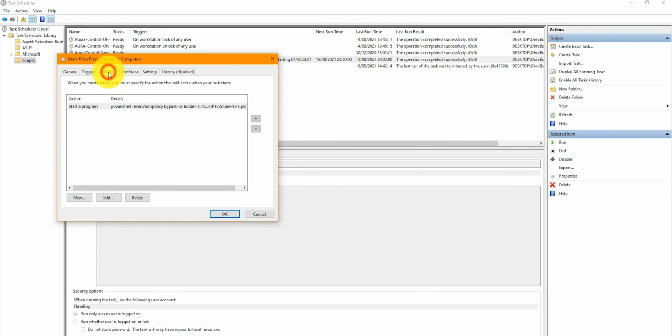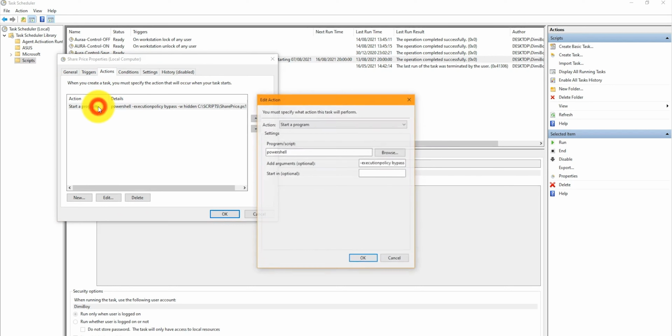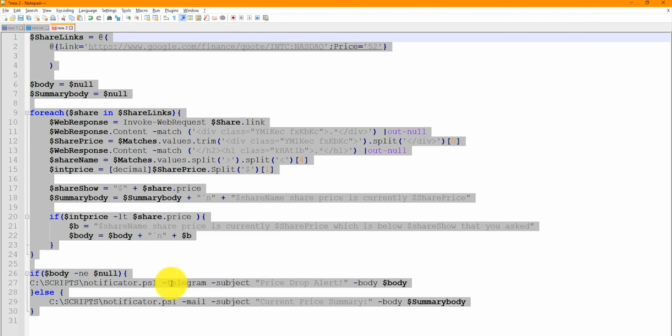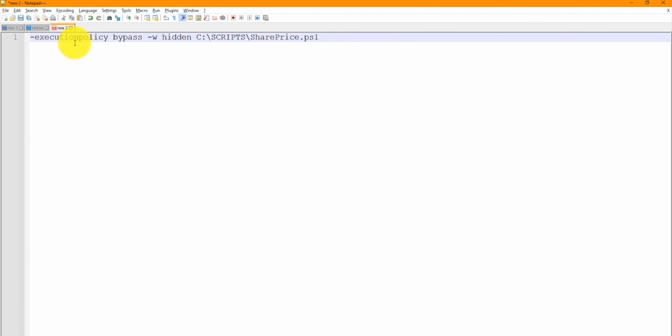Now let's go to actions, because this is a little bit important. Basically in actions you need to start a program, and you need to start PowerShell. You can just write PowerShell here. It will find the exe file of PowerShell automatically because it's an internal Windows file, so it knows what to do with it. Now the next part is this, and you know what? Let's copy it into something like Notepad++ for a moment. Let's remove that for a second. And that's what we have here in the parameters.